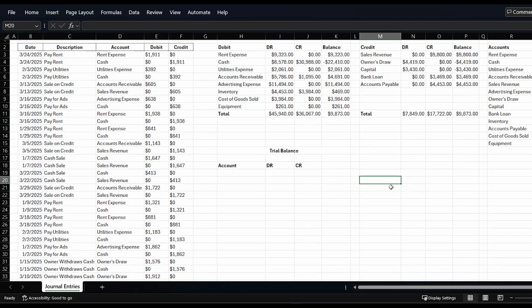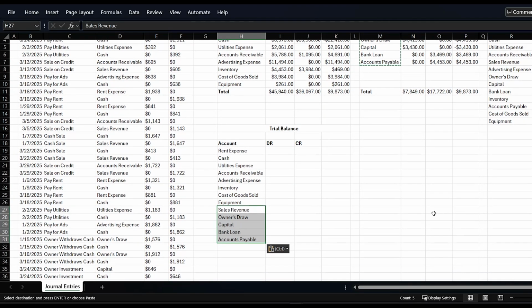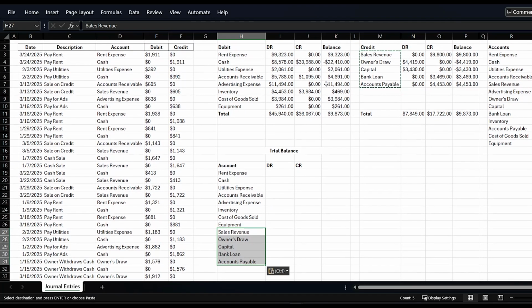Now for formatting the trial balance, the typical format is to include all the debit entries at the top, followed by the credit entries. We can just take the cell references for all of our accounts and put them on the leftmost column. We then do the same for the account balances and put the sum of debit accounts in the middle column and credits in the right.